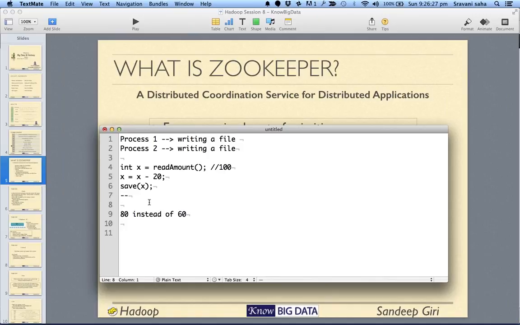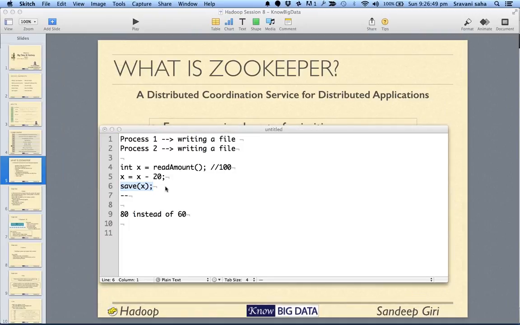Now you took out the ATM card, inserted it into another ATM machine in the same cabin, and took out 20 rupees. Now, if this ATM machine is buggy and has the race condition, because it has already read the amount and is now trying to save, it will save finally as 80, right? And that way the bank got cheated because of the race condition.